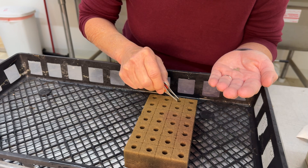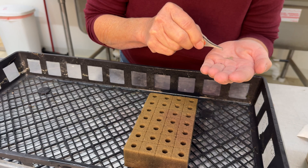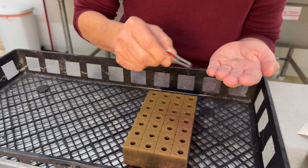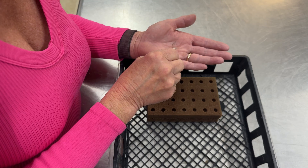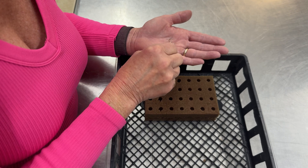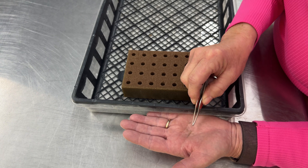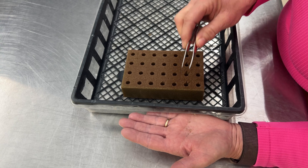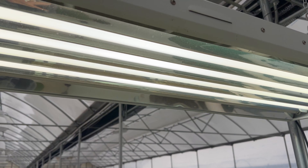They take quite a while to germinate — about seven to 21 days — and these have a 97% germination rate, so I'm confident I'll have a really good crop. I start with oasis cubes, just like I do for all my leafy greens. They're pre-cut, hold moisture really evenly, and make it super easy to transplant. I pre-soak the cubes with a very light nutrient solution — just enough to wet them, not dripping wet — then sprinkle a few wormwood seeds right into the dimple holes. I don't cover them because they need light; I just mist them so the seeds make contact with the cube. In my setup, germination takes about two to three weeks, so don't panic — they're very slow.